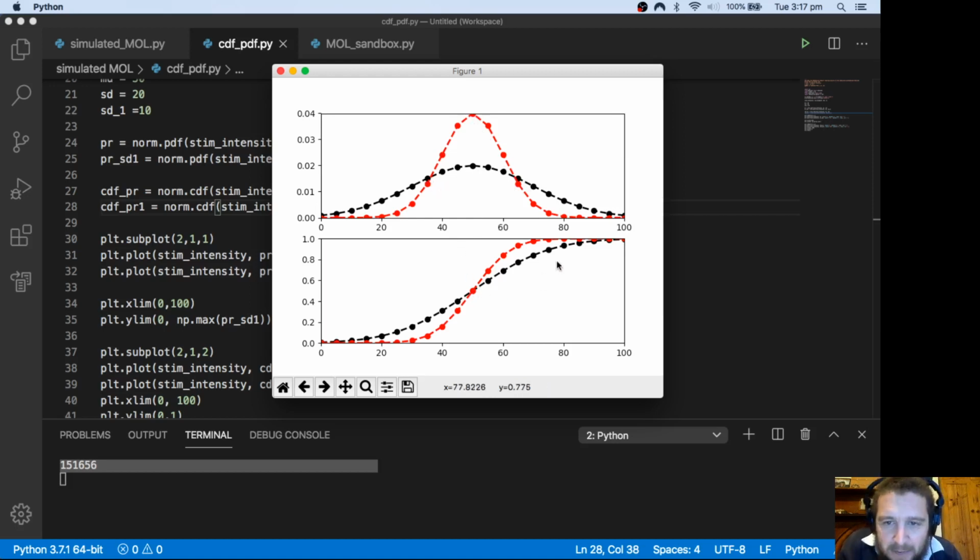What do we see here? The red function here is for, again, the cumulative density function actually, with the smaller standard deviation. The red corresponds to the red here. And what we see is as we narrow the standard deviation of the probability density function, we actually increase the slope of our cumulative distribution function. The average values, where it sits at 0.5, stays the same.